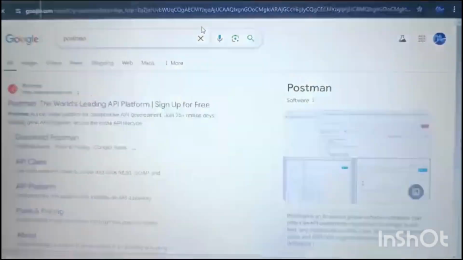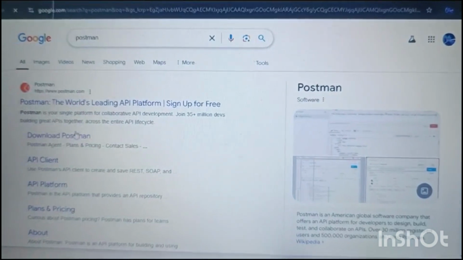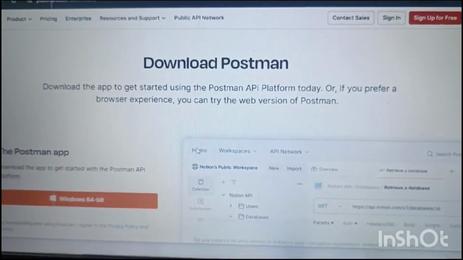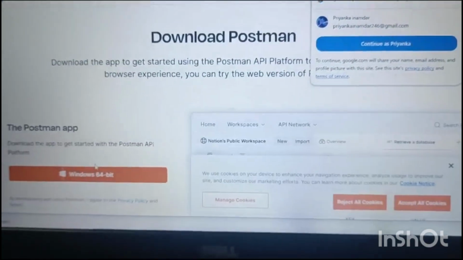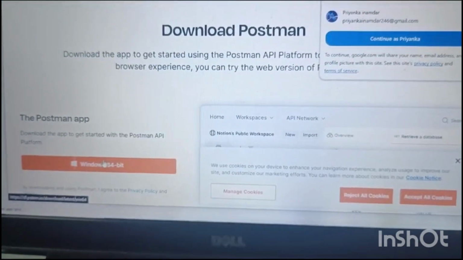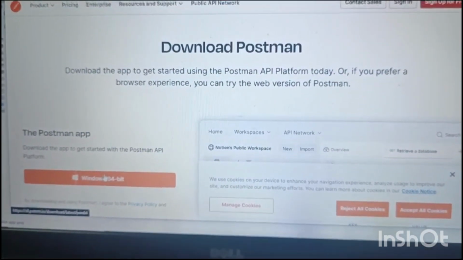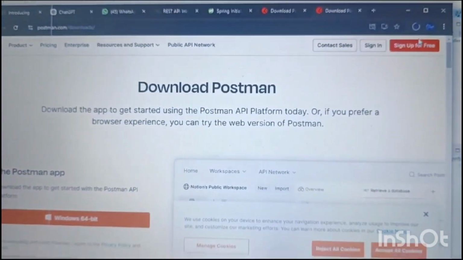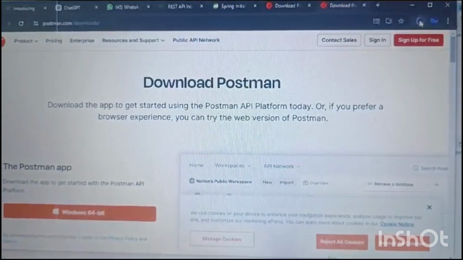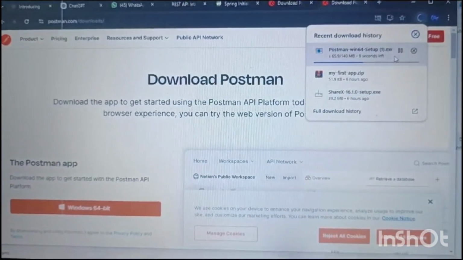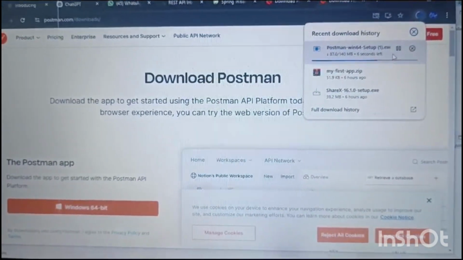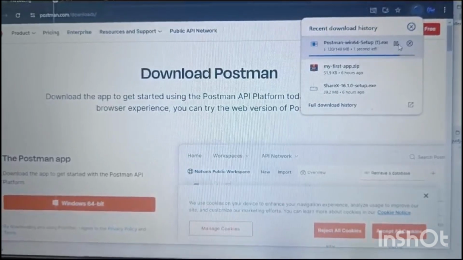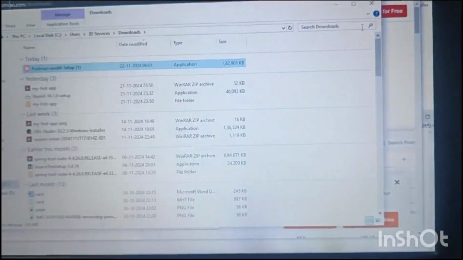See, download Postman. Select Windows 64-bit. And it is downloading. This is the process of downloading. Wait for a few seconds and install it.